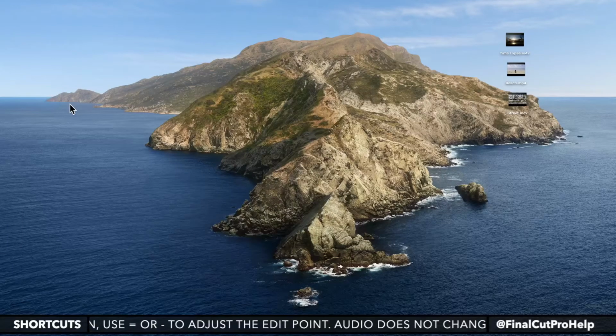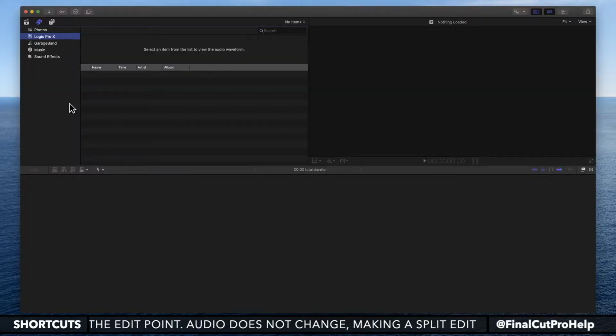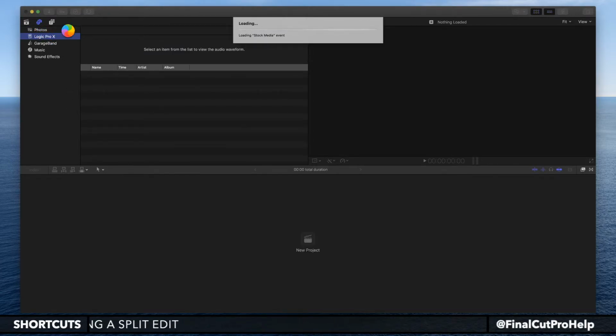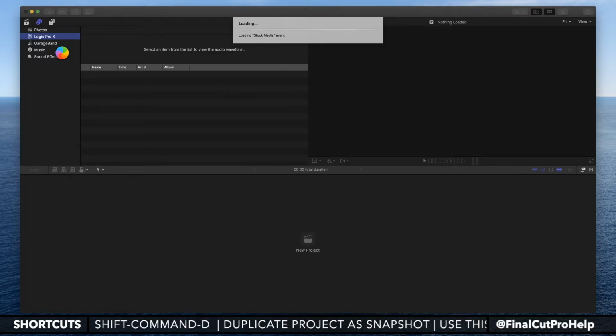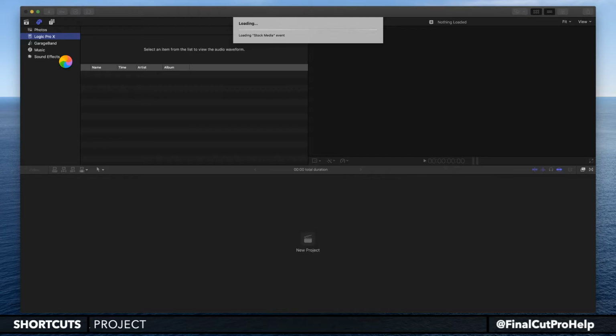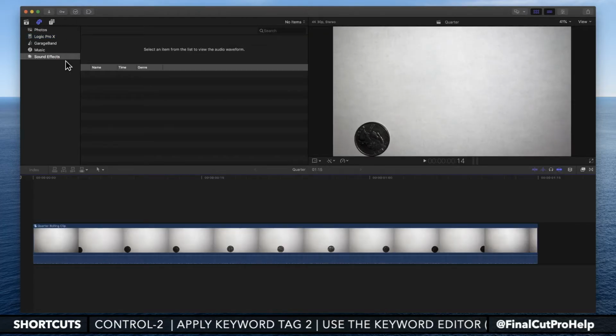All right. So, yeah, again, just to recap here, James, you're wondering, can you disable the photos from being here in the sidebar? So you'll notice now how I see Photos, Logic, GarageBand, Music, and Sound Effects in my column there. The photos and the music is being linked to your Music app or your Photos app. However, that content is not in Final Cut. It's not already imported or anything like that. You're just using this as a viewer or a way to see your library without having to actually open the app and use the Finder.